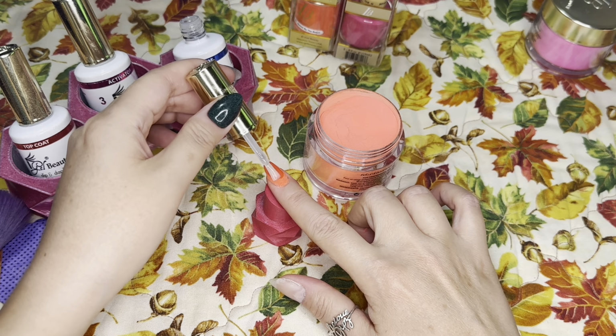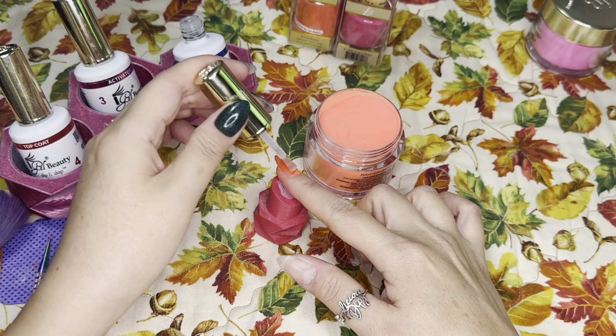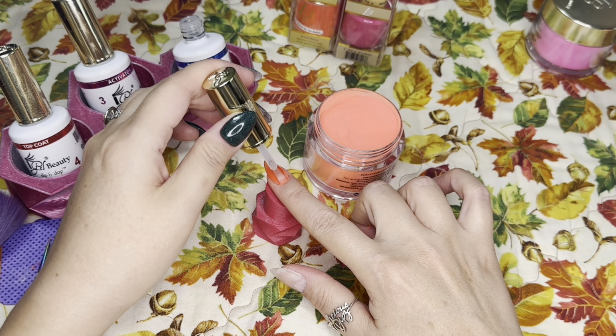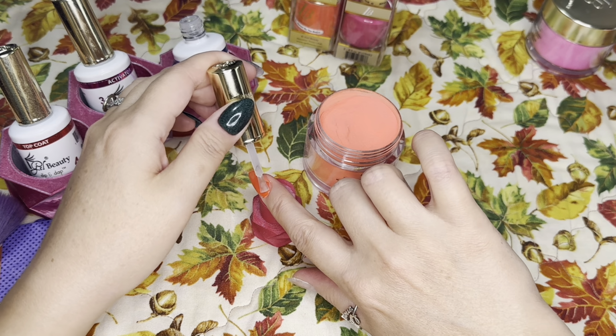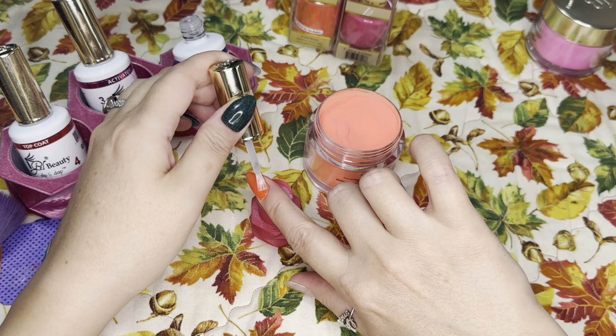I do two layers of color anyway when I'm dipping as my normal process, so I'm just going to go ahead and do that second layer before I move on to my next color. Since this color and the next color I'll be using are both solids, I'm going to wait to cap all my nails in clear until I'm done.